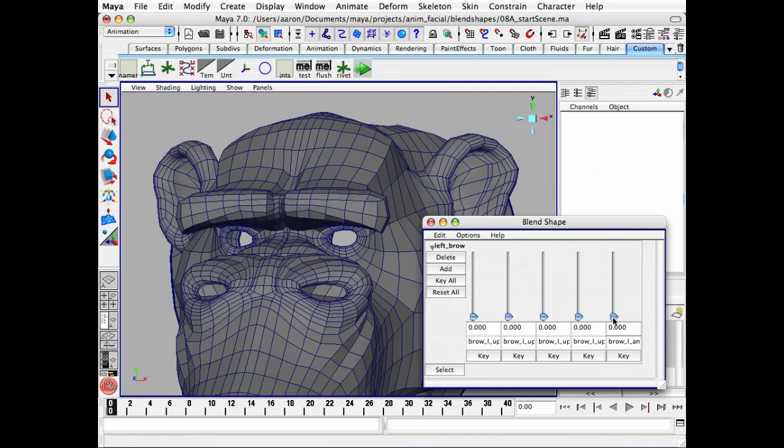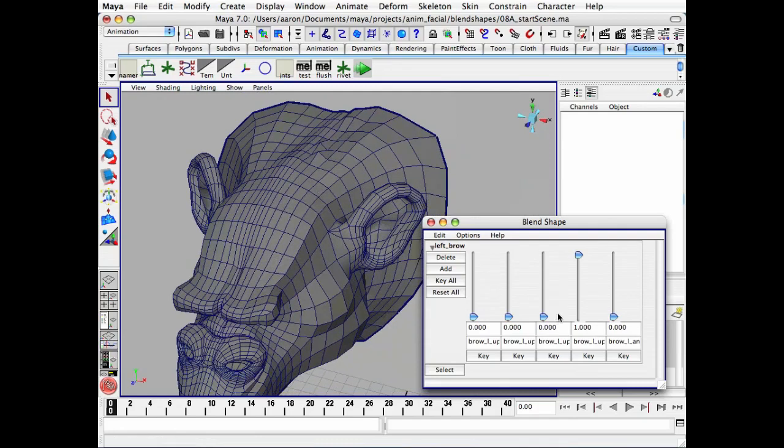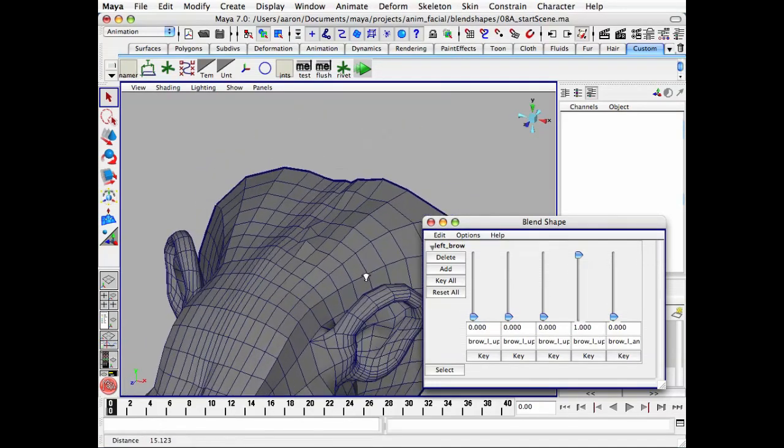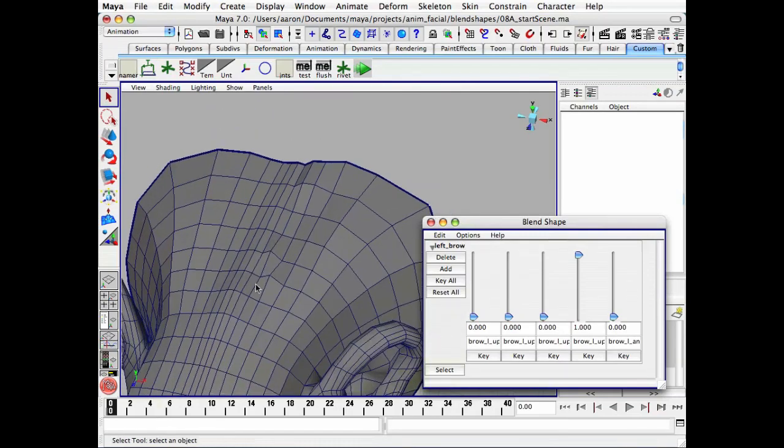And the global shape. Okay. Now notice one thing here. When I'm activating this quarter granular brow control, it's activating some verts that we really don't want it to work on. So that's an easy fix, and it will show another tool, which is the ability to paint the weight values of a blend shape.